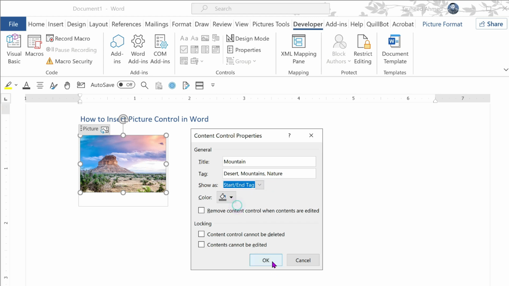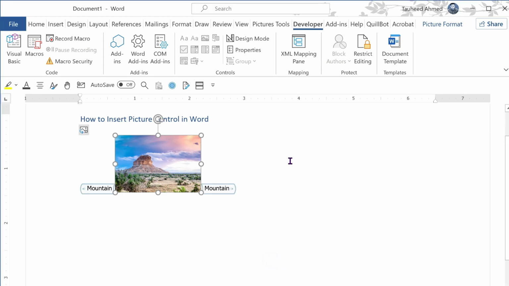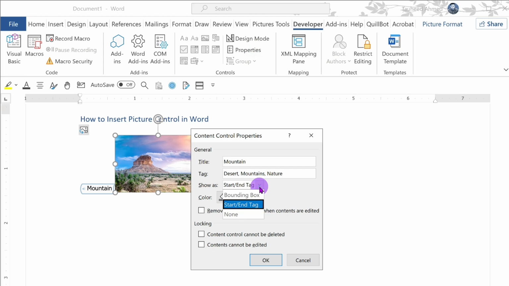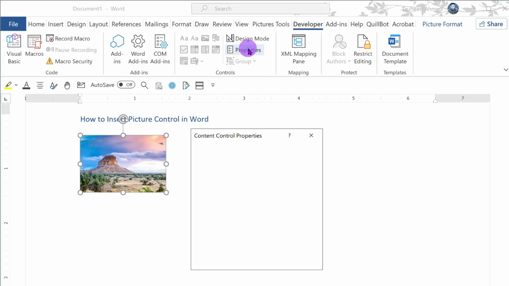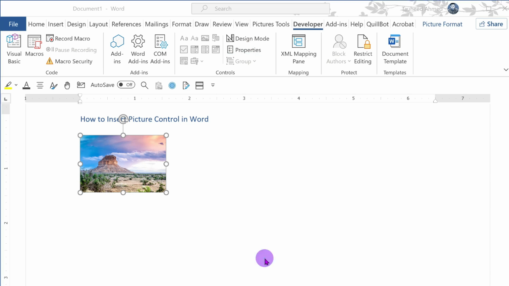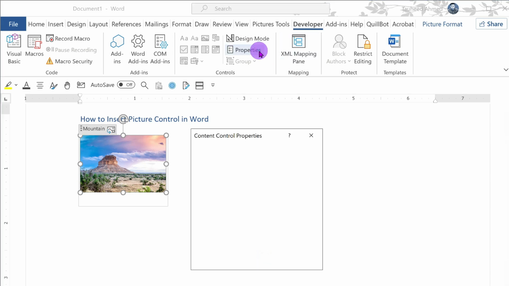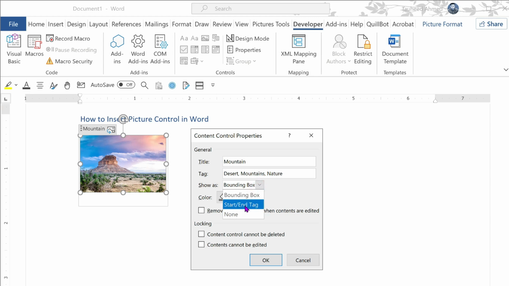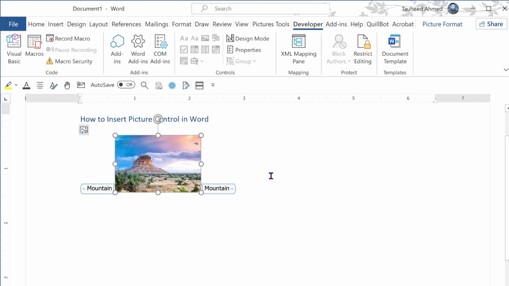It's up to you which one you like, like this one. If you want none, like this one. If you want to insert bounding box, like this one. So I'll be selecting the start and end tag.